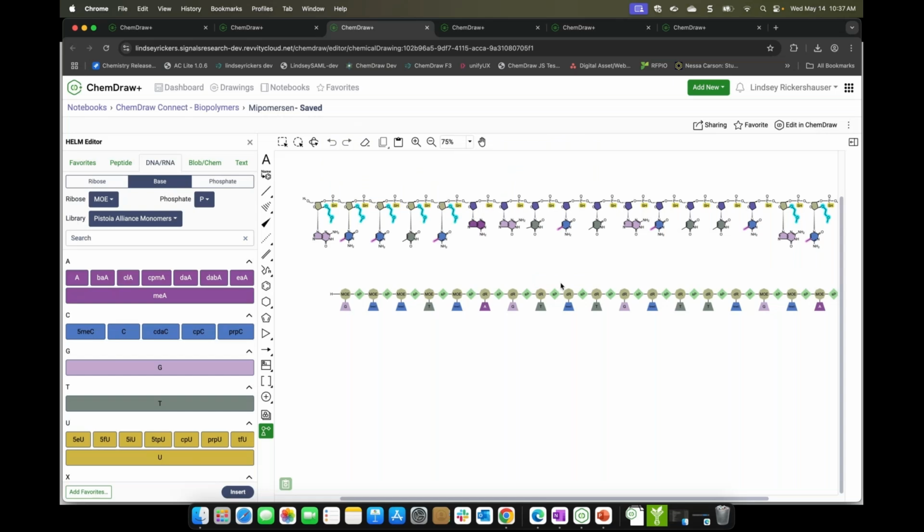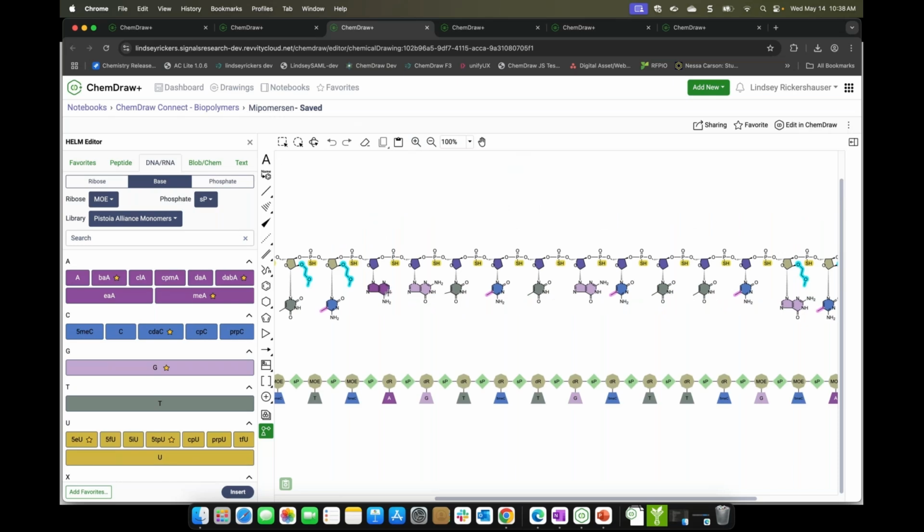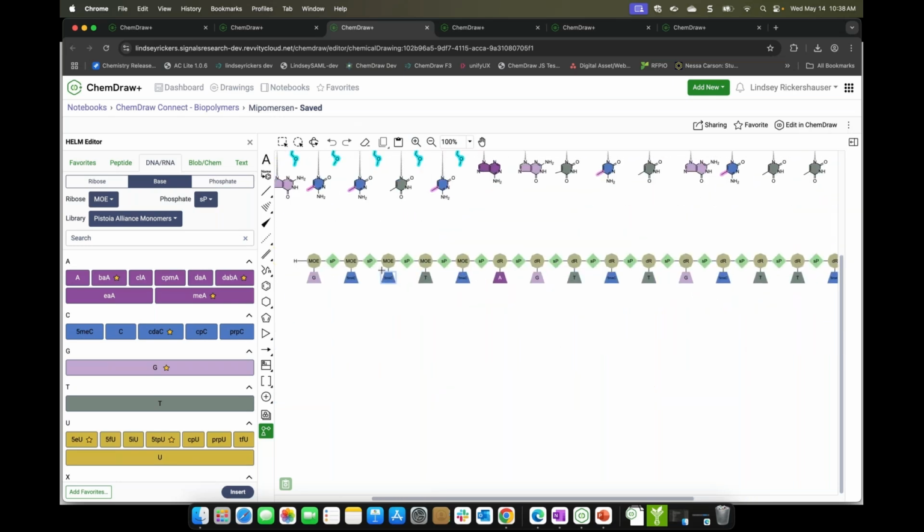So now that I've chosen the ribose, I want to do the same thing for the phosphate. I can go through the same change process here, but I have my thiophosphate right here, so I can choose it. So now I'm ready to go, and I can start building those first 5 nucleotides in my sequence. And I'm just going to zoom in so we can start building this side by side.